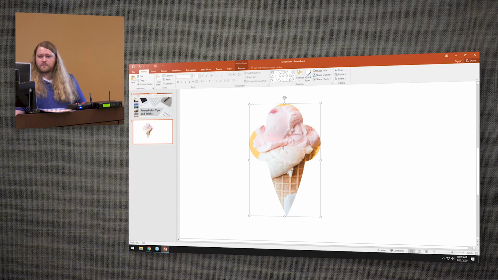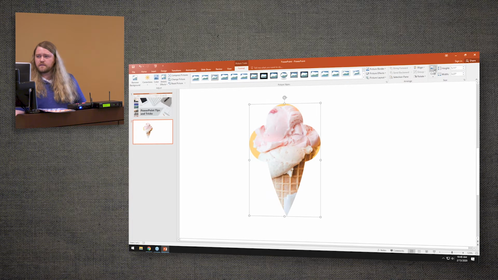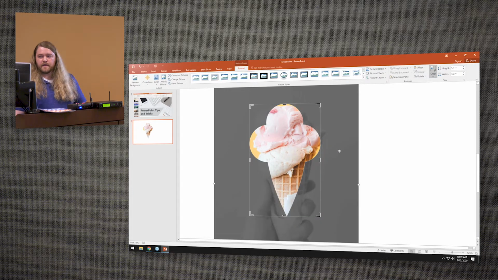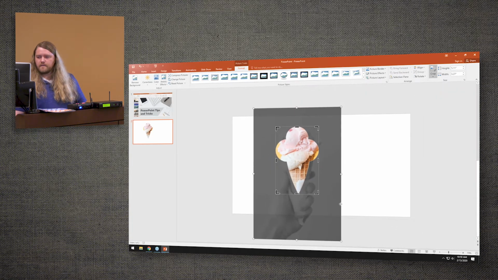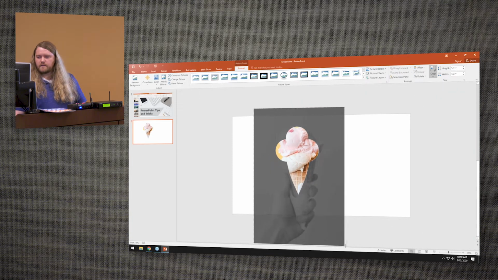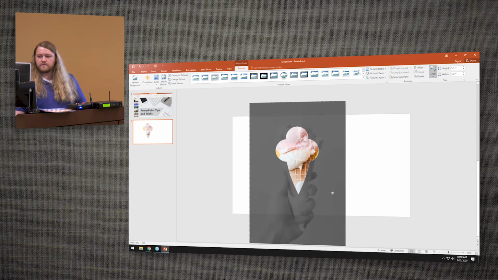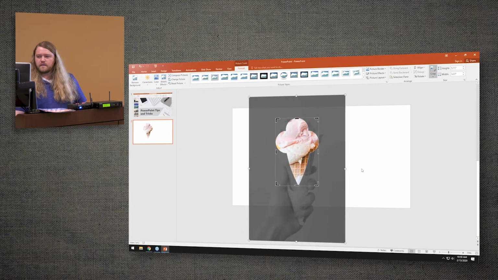Now, what if I goofed up a little bit? Let me double click on this and click crop. The image is still back there, and so I can move it around. Let me pop back a little bit. Maybe I want to make it a little bit bigger so I'm not fully committed. And now I have an ice cream cone.